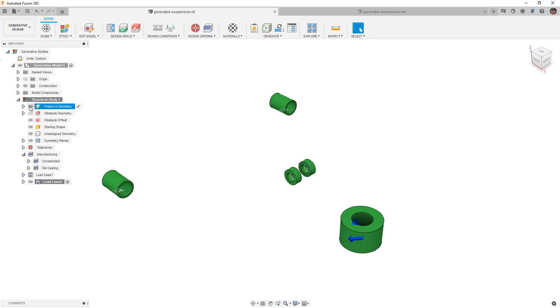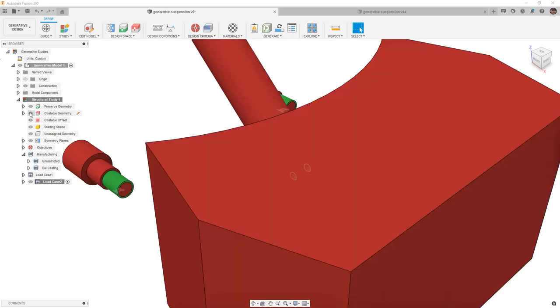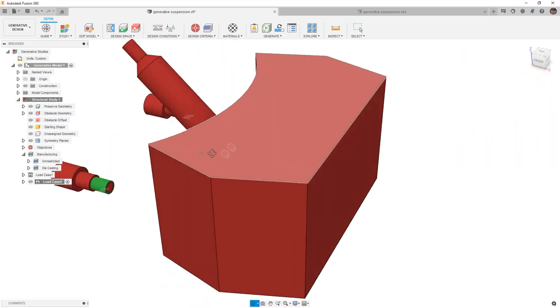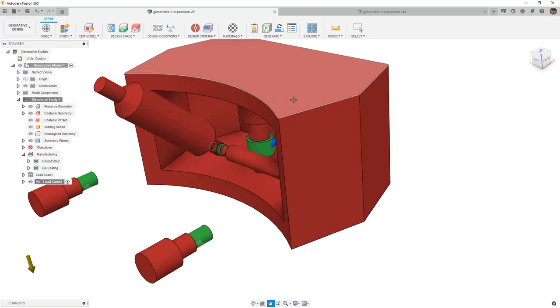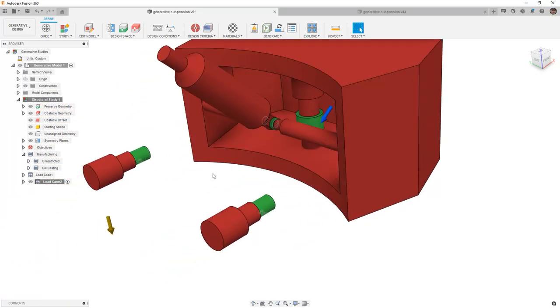We're going to be taking a look at our preserved geometry and make sure that we've accounted for all the obstacles. This is an extremely important step because oftentimes you can go through the process of setting everything up and forget to put a bolt through a hole or some sort of obstacle. Now, if we forget to do that, what ends up happening is the generative design outcomes can build inside of those areas.